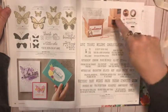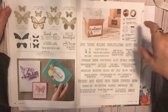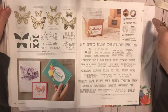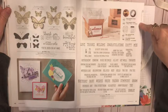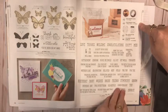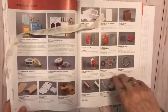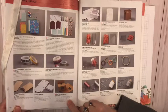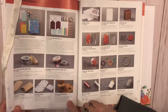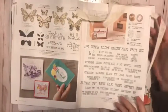Okay, so these are the little mini shipping boxes, and they're super duper cute. They're little bitty. They are $5, and I don't know how many you get. It's not telling me, but page 172 will tell me. Please hold. Page 172. They are 8 boxes for $5. They're ideal for packaging small gifts or wrapped goodies, and they're just so cute.